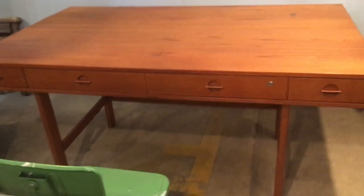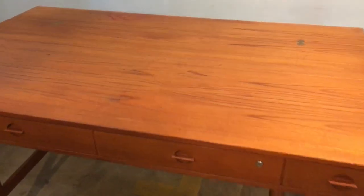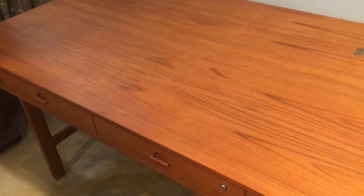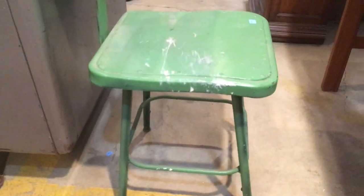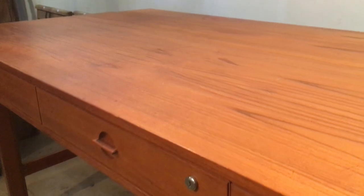It's a convertible desk — so beautiful and so cool. Just so many cool features on this, I really can't get over it. If you'd like, you're more than welcome to come see it in person here in the warehouse. We're open every day from 12 to 5 p.m. You can also see it online — it's listed on our marketplace where you can get all the dimensions, more photos, price, and more information. I also really like this chair — it seems to go really well with it, kind of an industrial dream metal vibe.